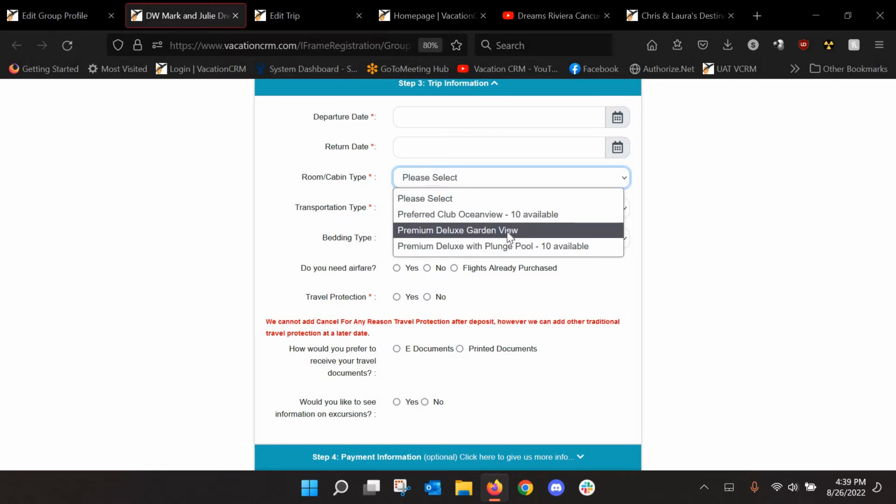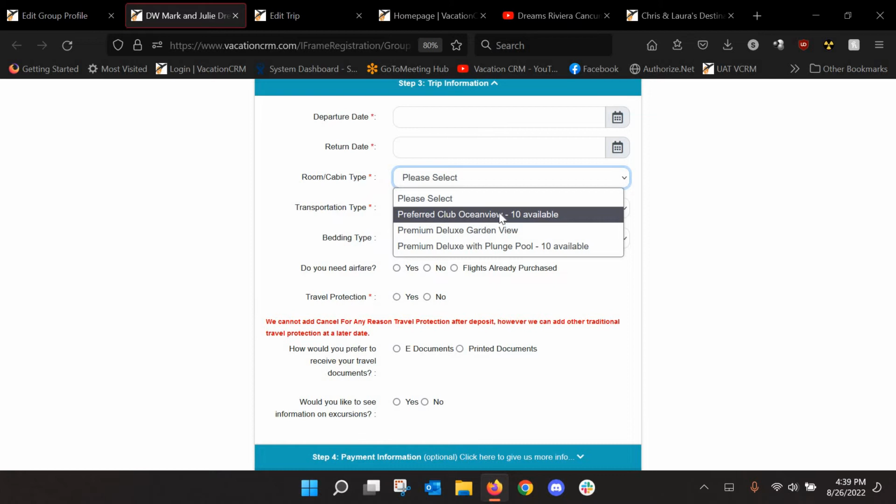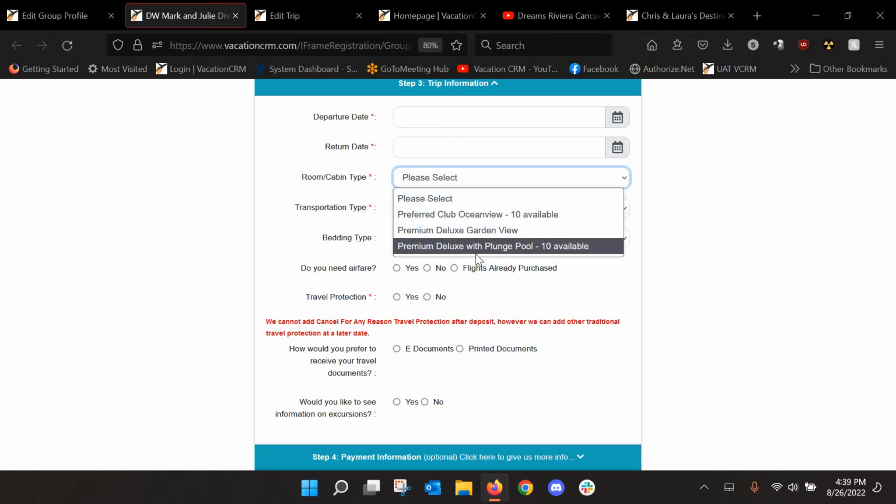So if somebody were to fill out this form and they pick this preferred club ocean view room and submit the form, the next person that goes in behind them and fills out the form, it will show 9 available, and so on until you run out. Now if you do run out of rooms, it will still show it at the bottom, but it'll be grayed out and it'll say none currently available. We did it that way because oftentimes you can go back and request more rooms, so we wanted to show that it was available. Maybe that'll prompt the client to reach out and see if you can get another one of those. But they can't select that because at this time it's not available.